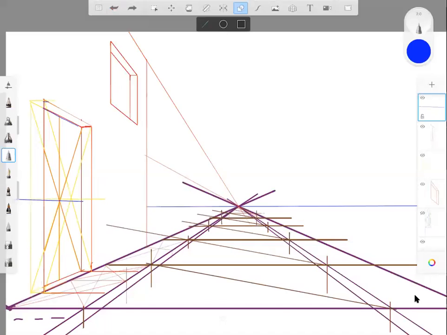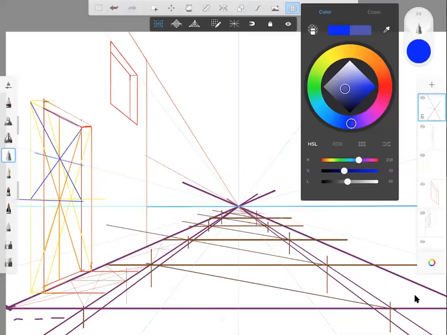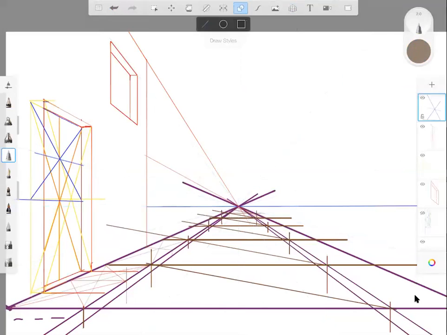So then we're gonna go here to here, here to here. So that's that center. And then I'm going to basically just find this center here.